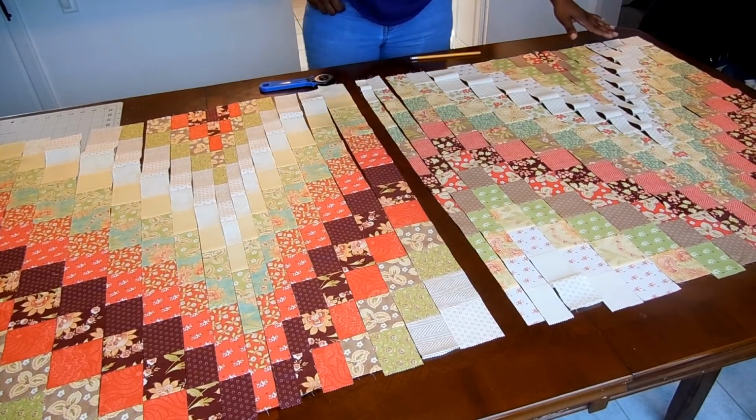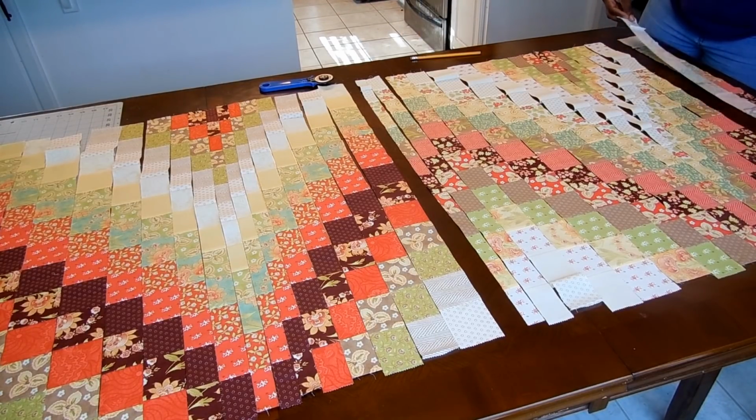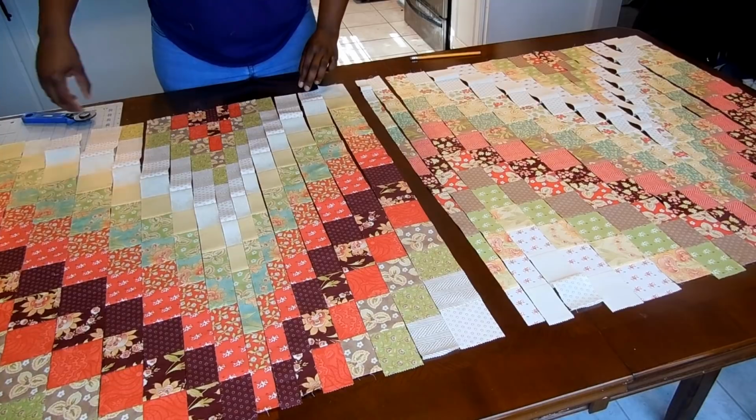And so all I'm going to do is fold the first piece over the second piece, and the seams are going to nest here, and then stitch it straight down. I'll show you here in the middle.